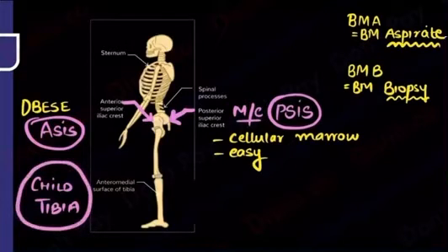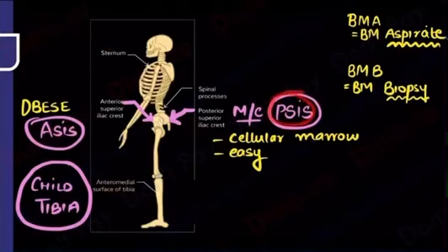Earlier, they also used to say that sternum is also a good source. I agree, sternum is good. But the problem with sternum is that it's in proximity to some really vital, important organs in the thorax. Needle going here and there can be so grave, so dangerous, something that will also give me a scare while doing. So sternum is one of the last things that I will look out for.